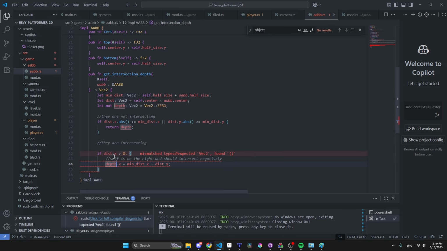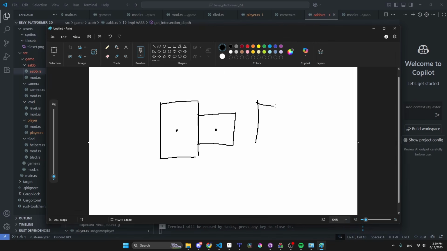If the x distance is greater than 0, that means when we subtracted the center of the box we're comparing to from the center of our box, our box should be on the right since it's larger than 0. And that means that the depth should intersect negatively, because if we go like this, it's a negative intersection from our box to this box.